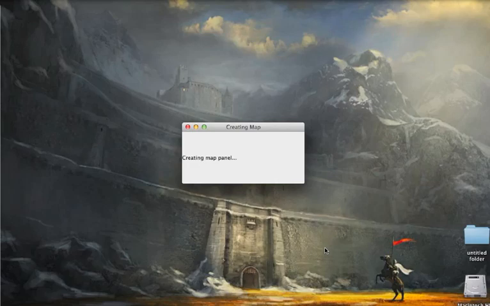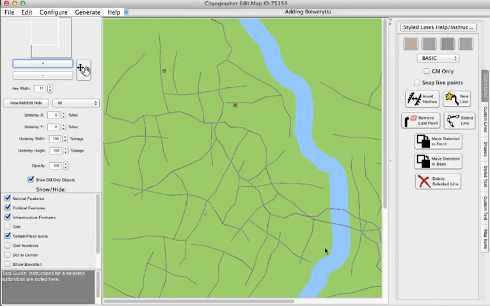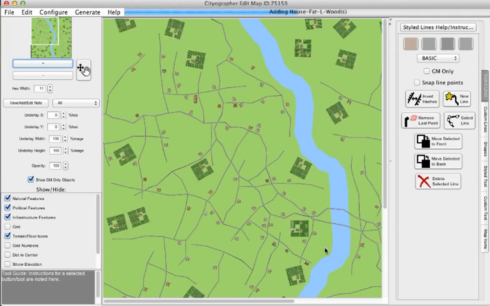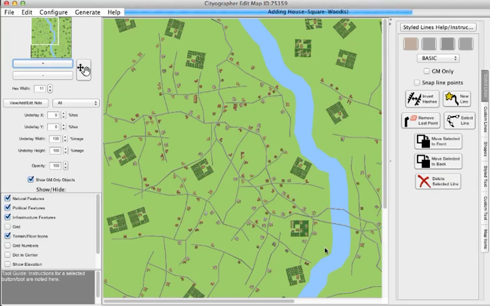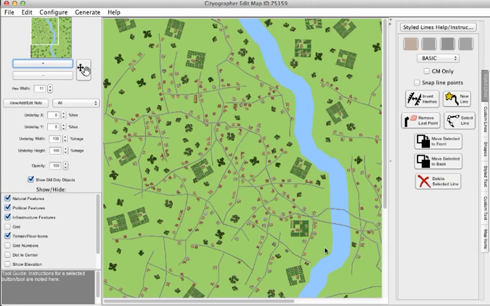The way the city evolves is it starts where two major roads meet, and it picks that intersection point. If you think about cities over time, they often evolve over a trade route, or for some reason you have a road that leads to the city, a main road at least, and then oftentimes a second road will evolve out of that if it wasn't there in the first place. So we use that as our center point for the city, and then we evolve from that point. It creates the road network, then it creates all the buildings, adds the buildings to the map, and then it adds some vegetation.